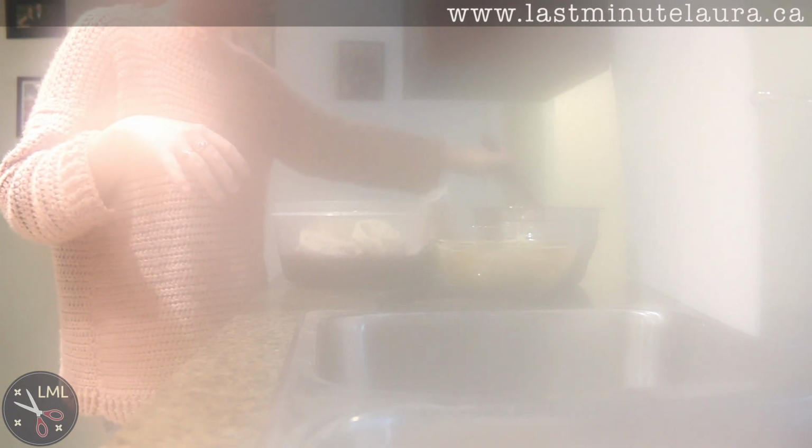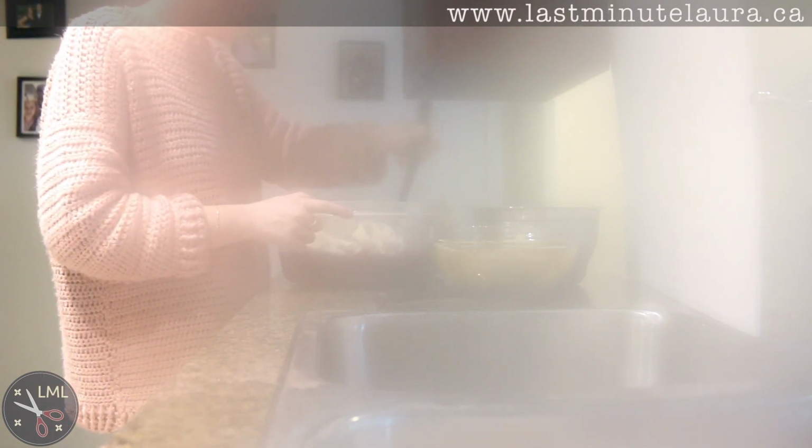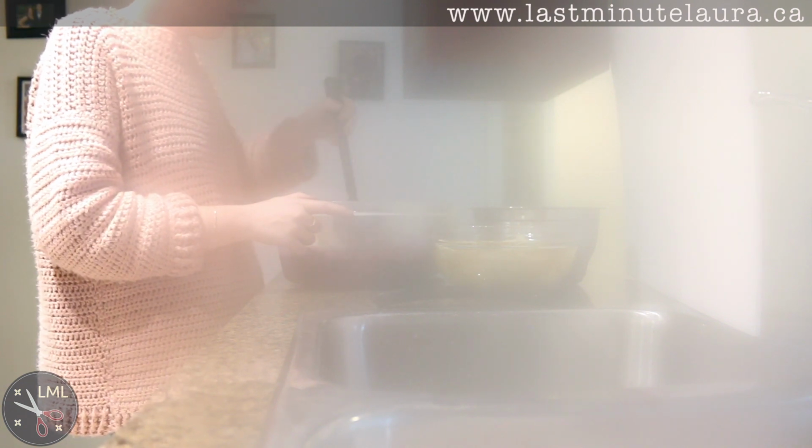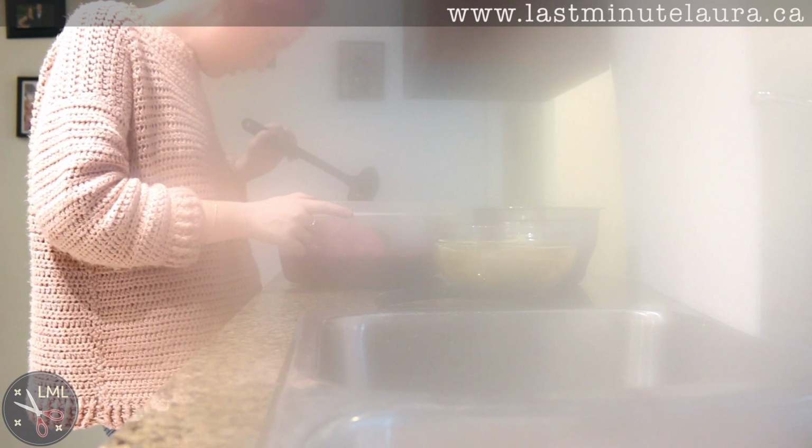So pretty much, those are just gonna sit in there all day long. I'm gonna leave them in probably until about 4 o'clock in the afternoon. When Alex gets home, I'll probably take them out because I'll be all excited.